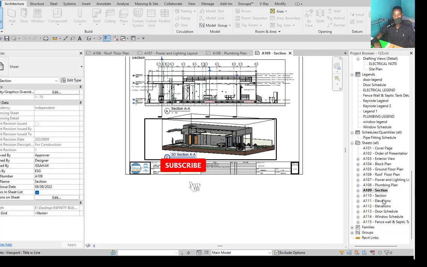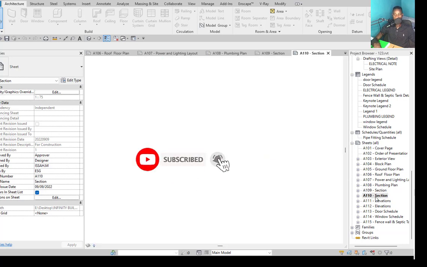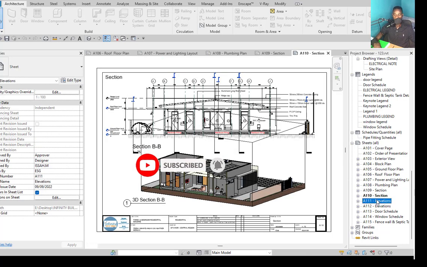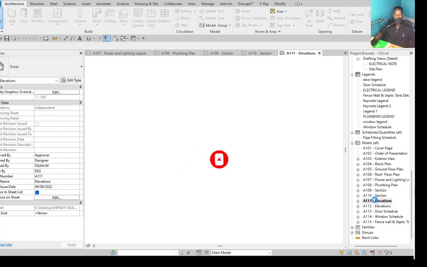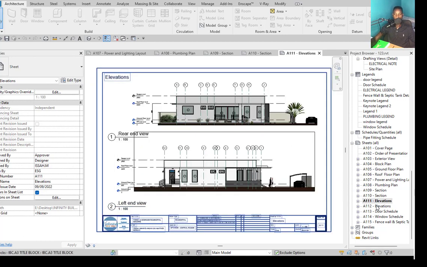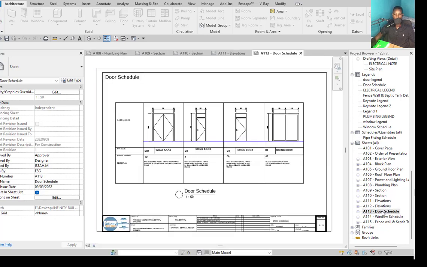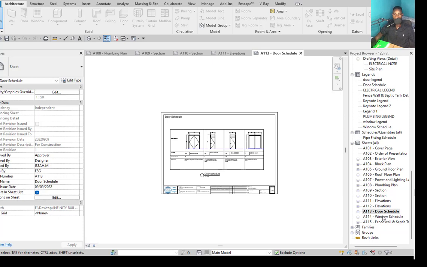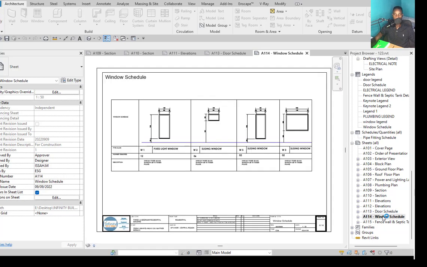So let's move on to another section. There is another section here, and we also have some elevations, and the doors here, and the window schedules here as well.